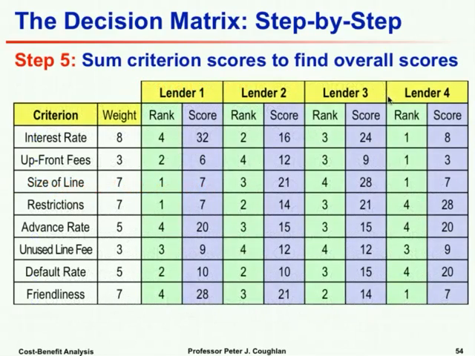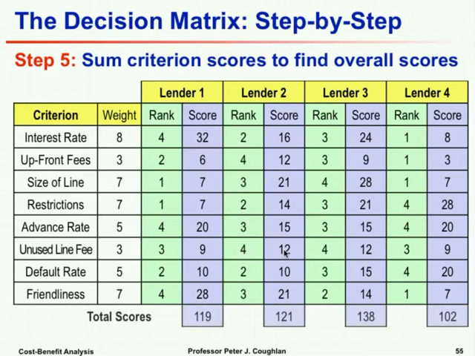So here was our example from before. We already calculated the weight. Step 1 was identifying the criteria. Step 2 was assigning a weight for each criterion. Step 3 was assigning a rating, and it says rank here, but it's actually rating. I should change that in the slides. But for each criterion. Step 4 was then to determine a score for each course of action on each criterion, which is simply the weight times the rating.